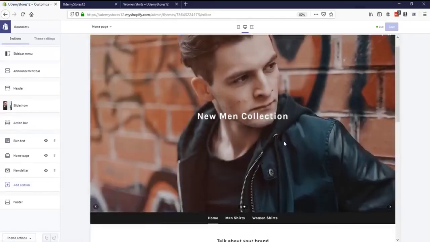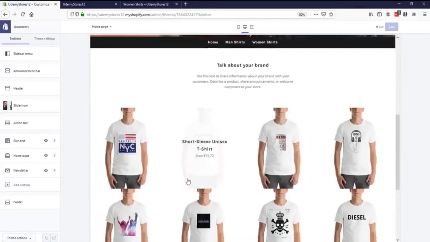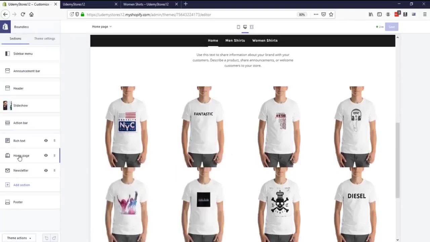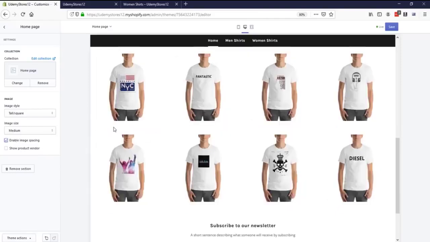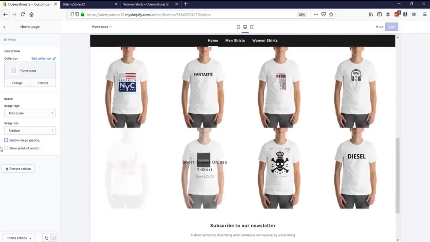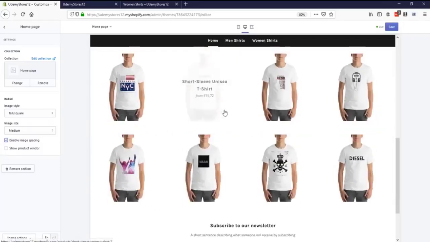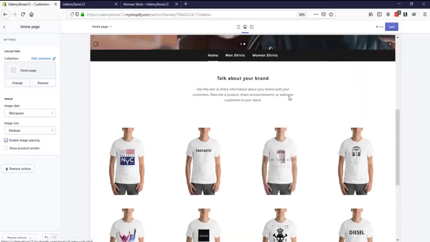Okay, it's loaded. And you see that it's still together. So we're gonna change that for every page. I will click on the home page item, and right over here I will click on enable image spacing. This will separate them a little bit, like this. Okay, that's looking great. We need to do this for every page. So don't change the collection on this page. It was really confusing for me in the beginning, but you will get it.